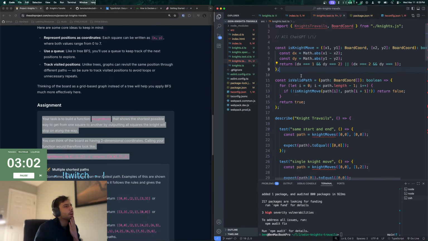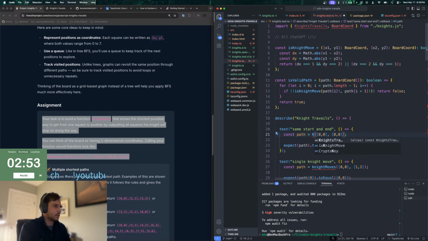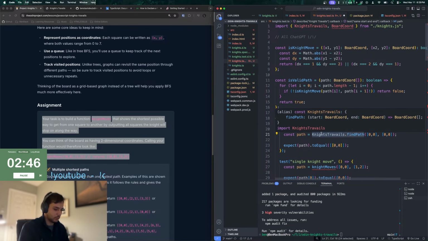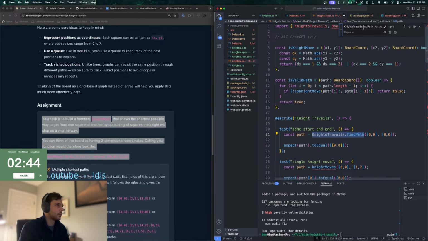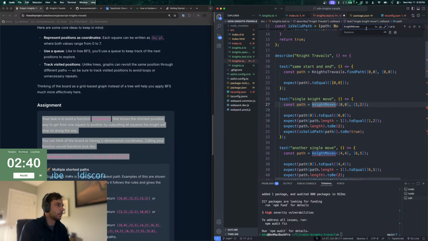Yeah, that should be fine. We need to change this though to knight's travails.findPath. So we'll do a Command F situation here. So we'll do knight moves, and then we'll replace it with this guy. There we go.